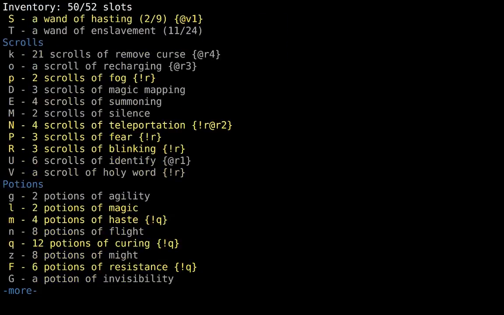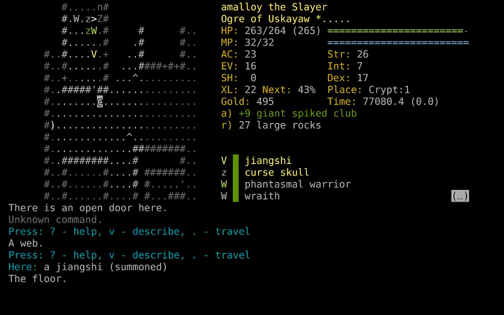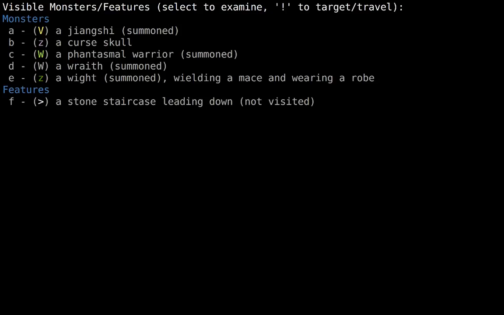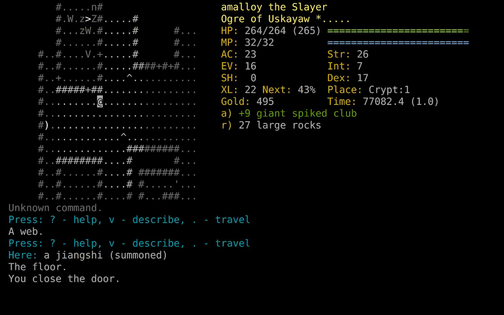Yeah, the Curse Skulls, Torment, obviously, big issue for me. And they have Summon Undead, which is not that big a deal. But, well, their evasion is pretty bad. Maybe we can actually do quite a lot of damage to them. I'm just going to get out of line of sight around the corner here or something.